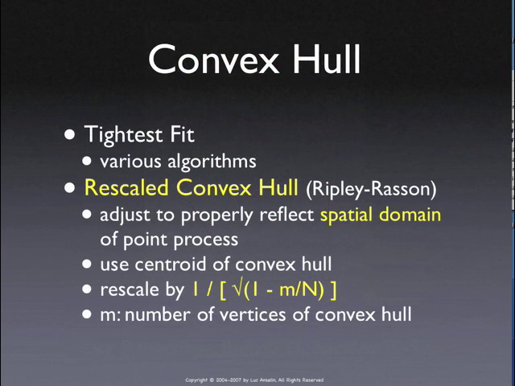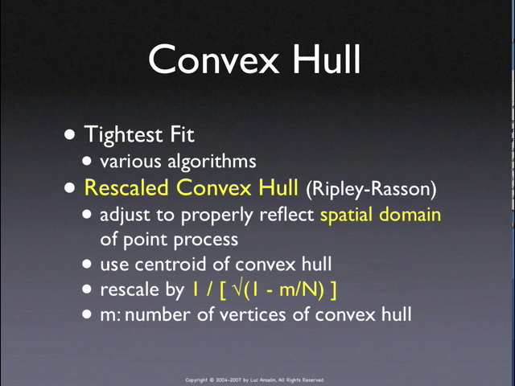The favorite notion in the literature is to use not this arbitrary bounding box or some arbitrary city boundary, but to use a concept of the tightest fit around the points. And that is a concept of a convex hull. You can think of these points as being spikes, and you take a big rubber band and you fit it around all the points. The tightest fit is the convex hull.